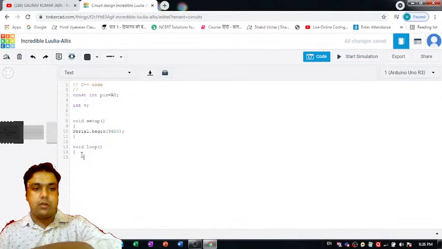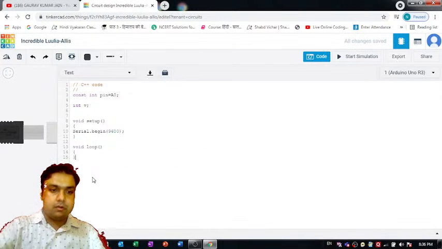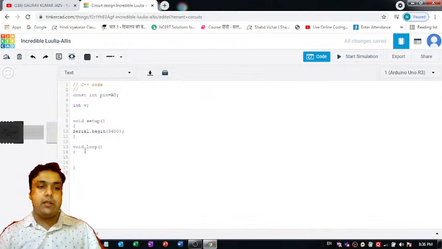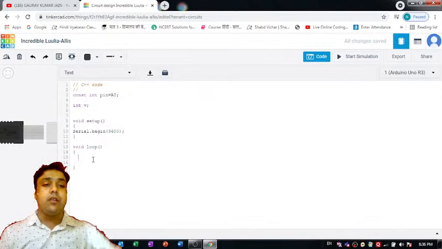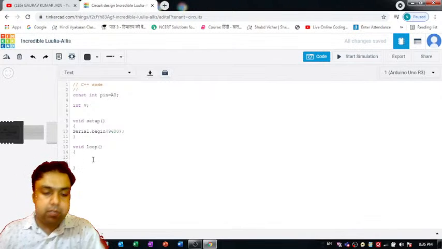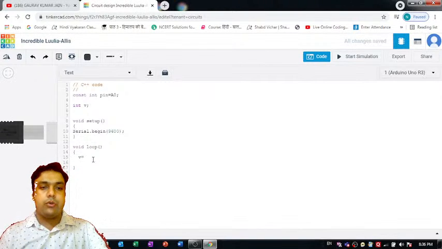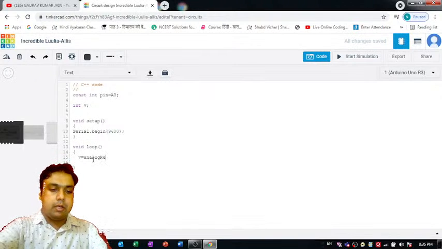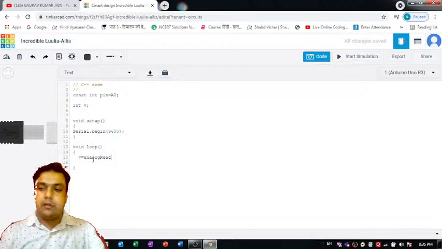Okay, I don't want this also. Fine. Okay, now we need to define the required code over here inside the loop, the code which we would like this interface to repeat for us, right? So v is equal to, let's say analog, I would like to read the, what's the name of the variable I defined over here.